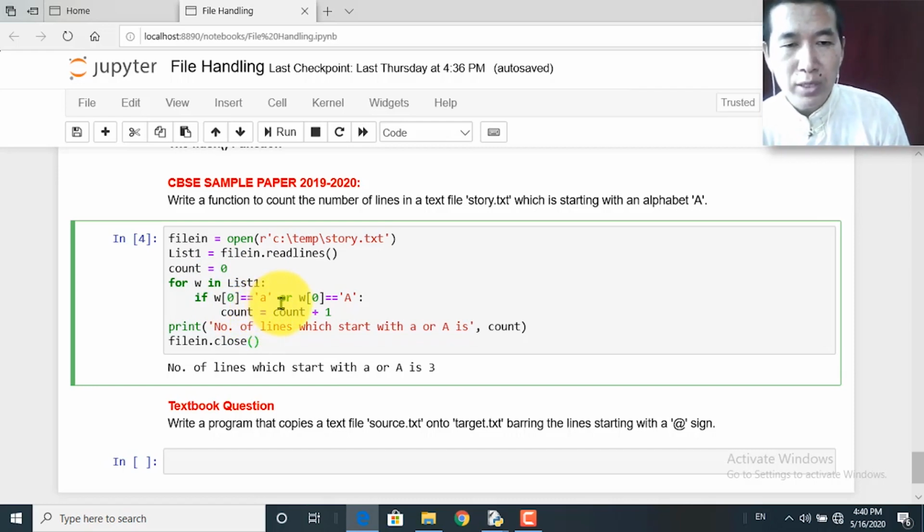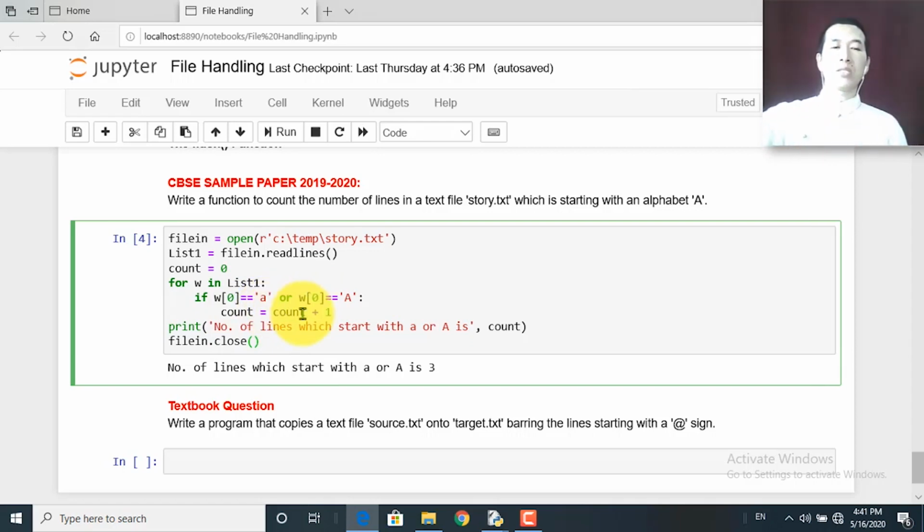If it's equal to small a or if it's equal to big A, the count will be incremented. In case of Leo, the value of W of 0 is L. L is equal to A, false, small a. L is equal to big A, false. So this will not be executed. So the count will remain at 0. So this is a very, very important program. It's an application oriented program.